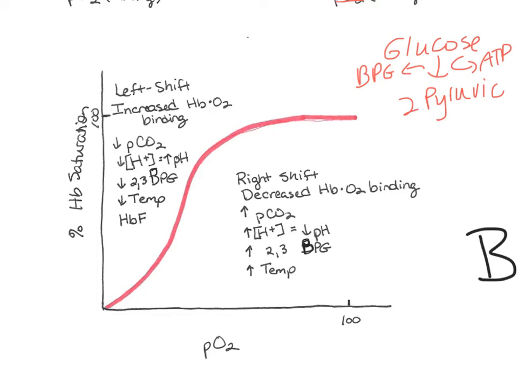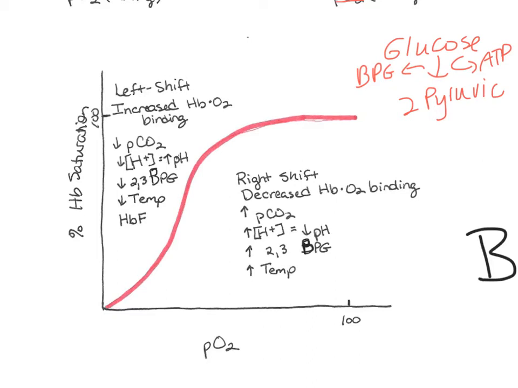Red blood cells have no mitochondria, so glycolysis is the only way that they can produce ATP. So the red blood cell produces a lot of BPG. Now, BPG has a direct effect on oxygen binding and release. The higher the BPG, the greater the oxygen release. In other words, when there's a higher amount of BPG, hemoglobin will release oxygen and the saturation decreases. So when we have an increase in the number of BPG, the more oxygen will be released and the lower the saturation percent will be.